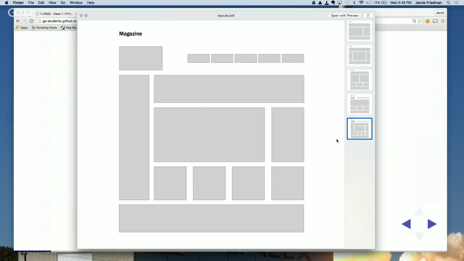Now, we could treat each of these as if they were their own thing, or we could subdivide this into even smaller grids. So imagine this: I draw one box here, and then I draw a second box here.